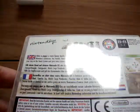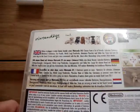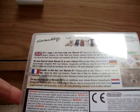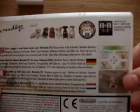On the back, it reads, give a puppy a new home inside your Nintendo DS. You can choose from a list of breeds, train and care for your dog on the touchscreen, and give voice commands with the mic. You can meet other Nintendogs using the wireless bark mode. You've got some imaging.